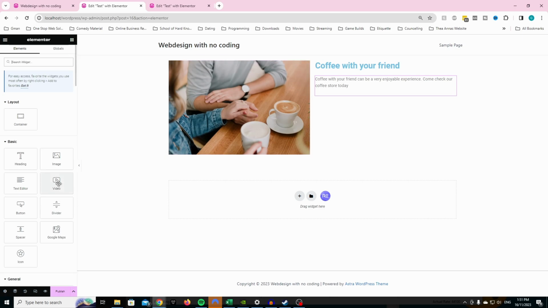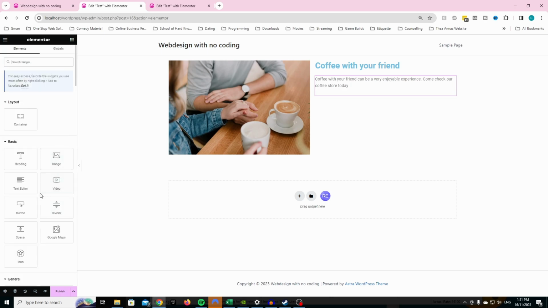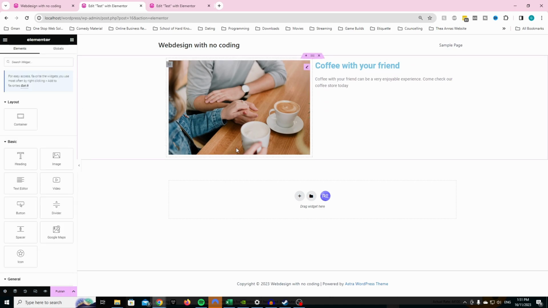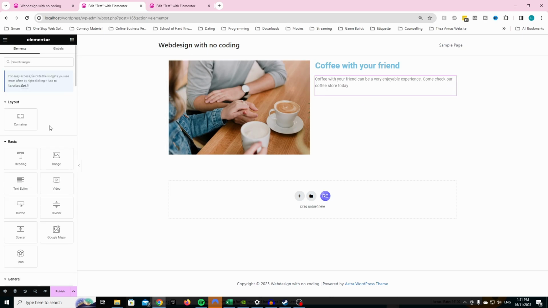You can add a video here. You can add a spacer. To give you an example of a spacer, let's just say I wanted to have more space from the top. Well, I can use the spacer widget and adjust it accordingly to add more space or reduce space. I'm going to get rid of that for now. If you need to delete a widget, you can just click on it, then click on the little pen icon, and click the delete key, and that'll get rid of it. So what other widgets have we got? Video you'll be using if you have video, spacer.